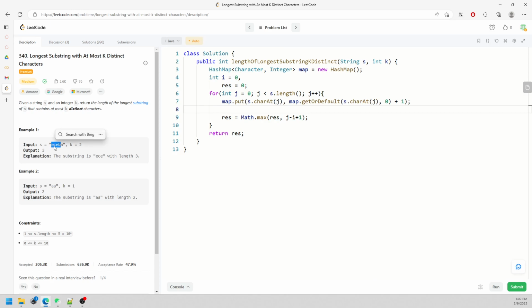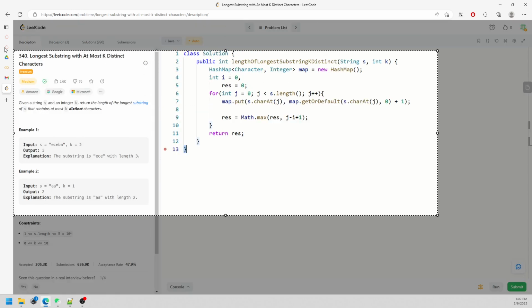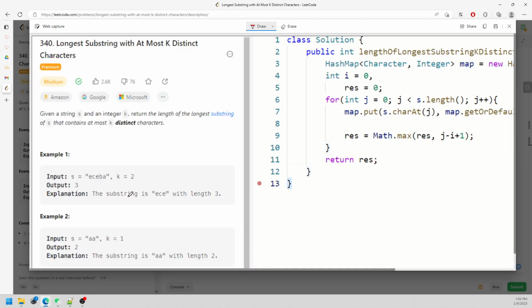You want to shrink your left window because you're starting from here for the left, and you keep moving your right, and you might end up with C, E, E, right? So you have to be at this position. You will know that now my distinct characters are 3, right? So you have to move your left to here.